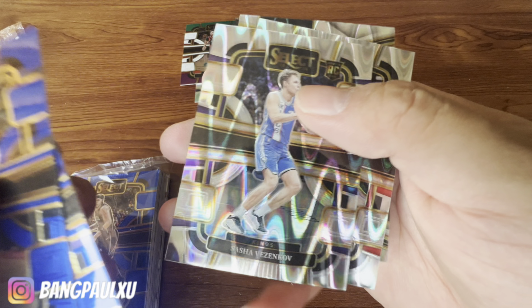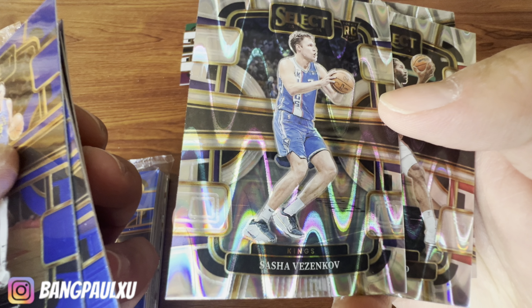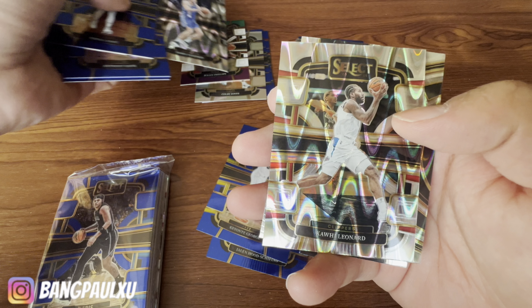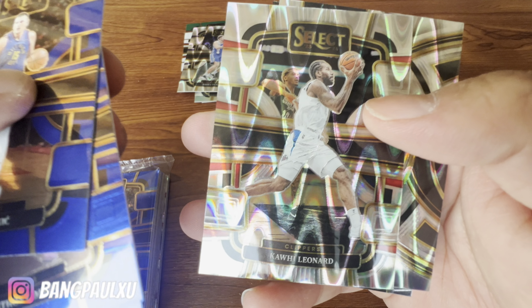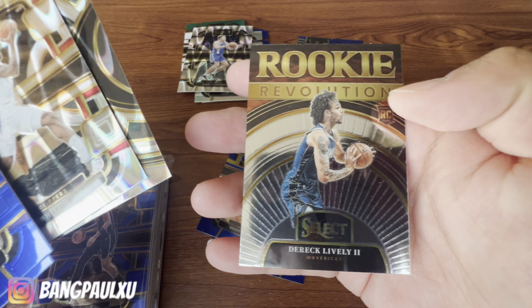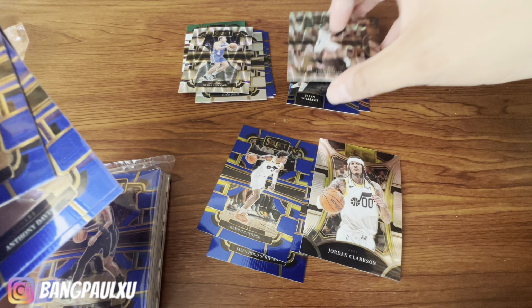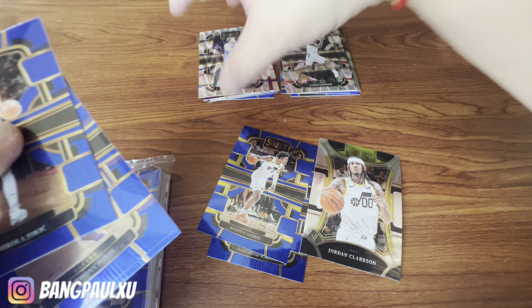I love this. This is nice. These are always nice. This is of Mr. Sasha. We have one of Kawhi, Derek Whitehead, and Rookie Revolutions of Derek Lively the second. These are very nice. Okay, I'll take that.